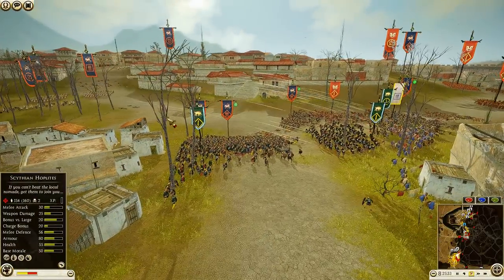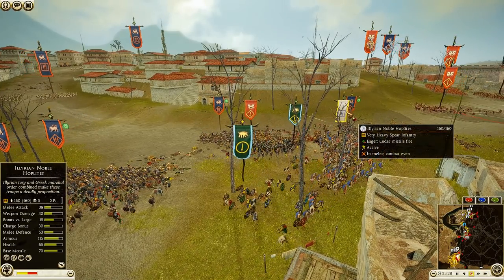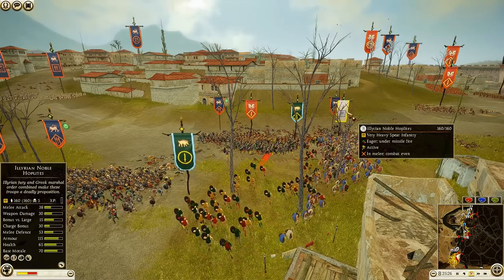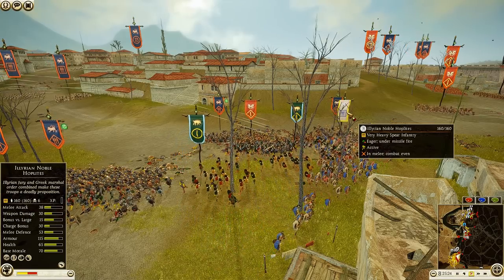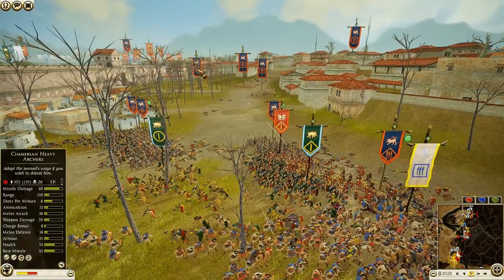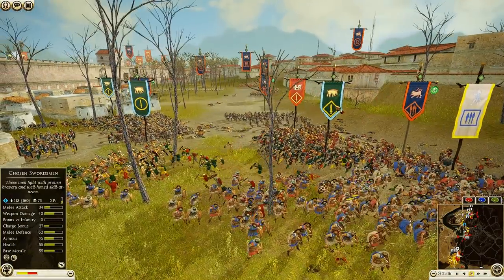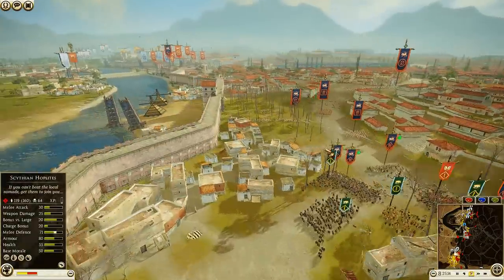But speaking of Arverni, look at them coming around over here. We actually have a Noble Hoplite way up here as well, just starting to get to work. 160 men in the unit. They've got 6 kills already. Still a strong unit, but more archers and slingers. Yep, Chimerian heavy archers firing away, probably shooting at the Noble Hoplites. Maybe trying to get some shots at these Chosen Swordsmen as well.